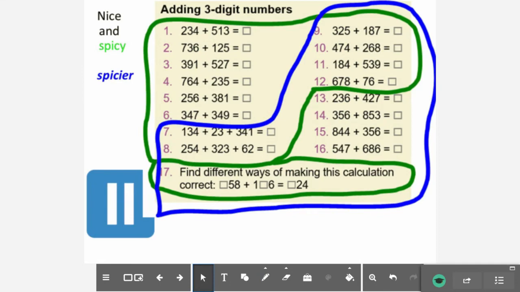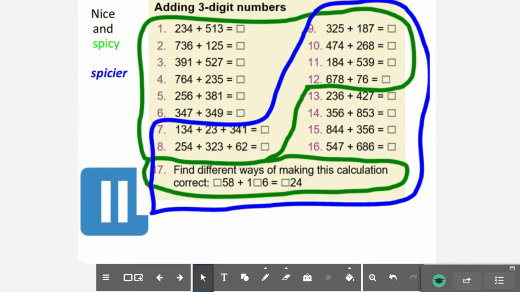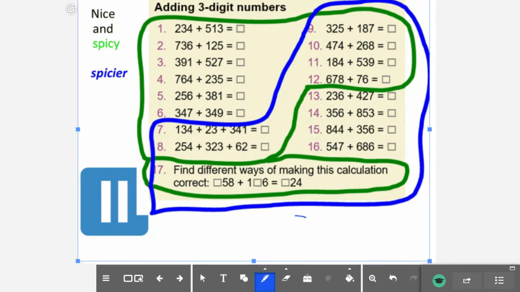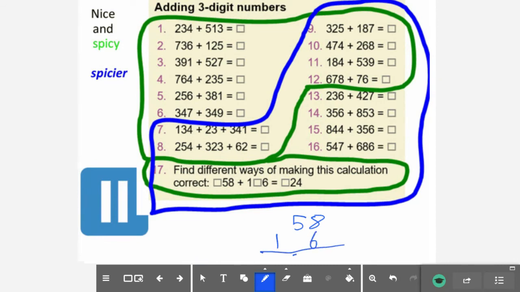So it's like a missing numbers puzzle, which we did last week. I could write it out. I've got, hang on, let me just get rid of that and get a pen up. I've got 58. I've got 100 something and 6. And I know the answer is something 2 and 4. So I've got some missing parts of the puzzle. That's missing, and that is missing. So that's how I would approach that sum.